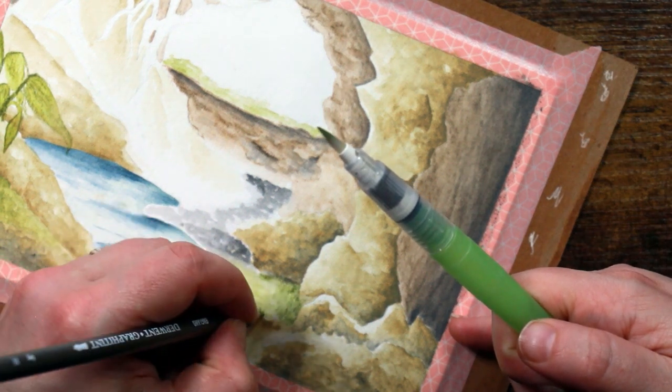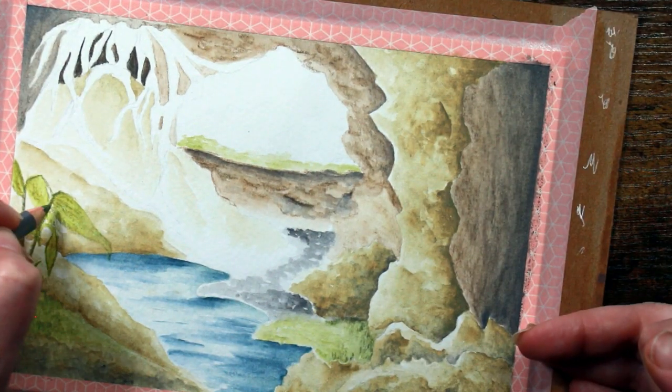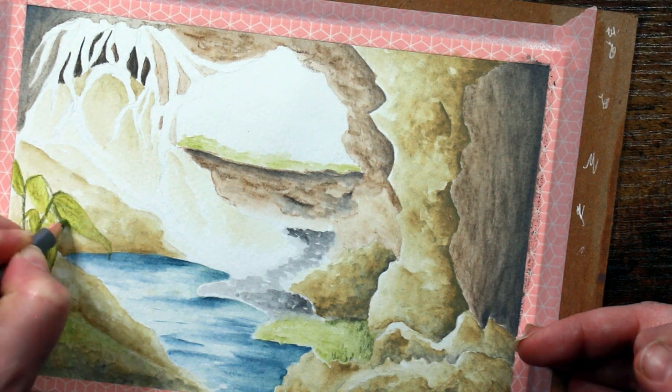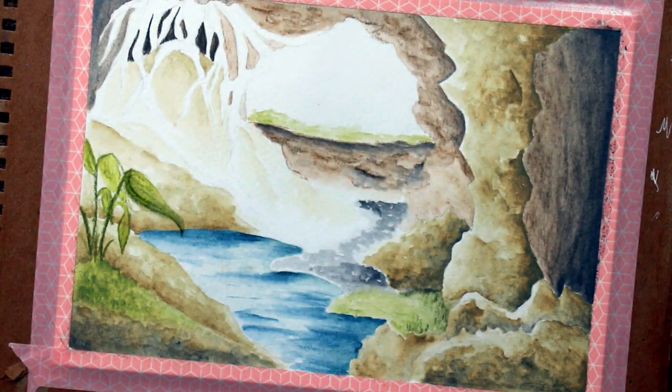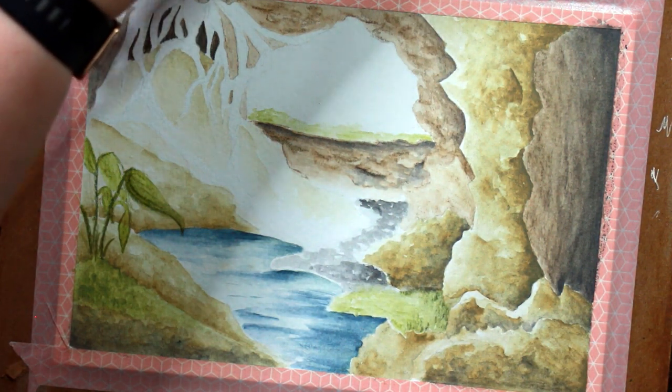I'm just making sure I've got the right pencil still. Okay, and I'm going to grab the ivy here. Now, thinking again about light, this side's going to be dark. Ooh. Now, I do need to fix my boo-boo, well, not my boo-boo, where I changed my mind, underneath here, but that's going to have to wait, I think.